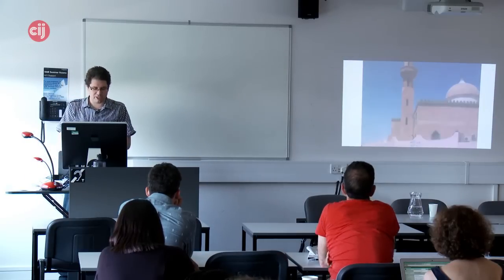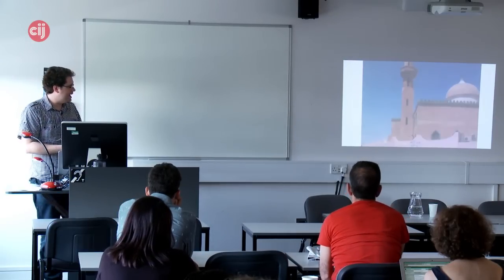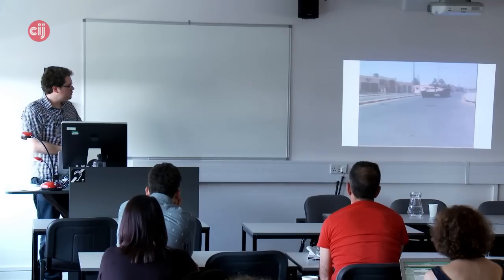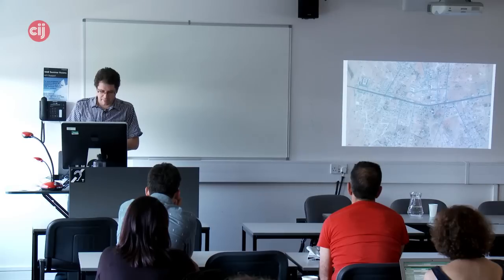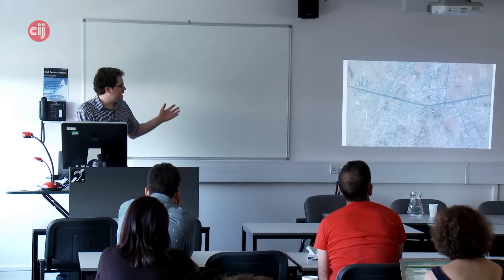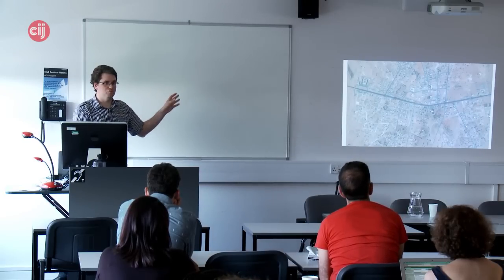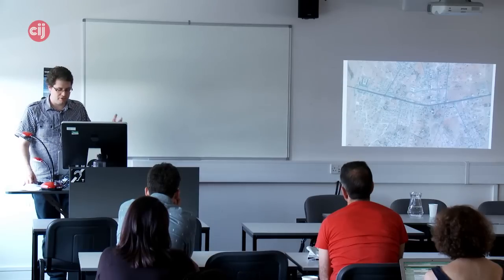So there's quite a bit of information in here that's useful. For example, we have this mosque. It's got a very distinct dome and minaret. We've also got a road, which has got a tank driving down it, so we know it's a wide road. So we looked at the imagery of Tiji, and this is what the town looks like. You can see there's this major road running through the middle of it. So straight away, you should check that out.